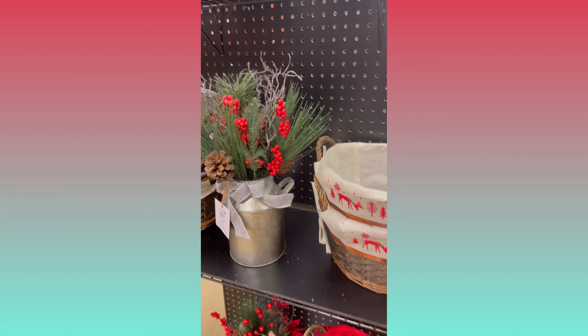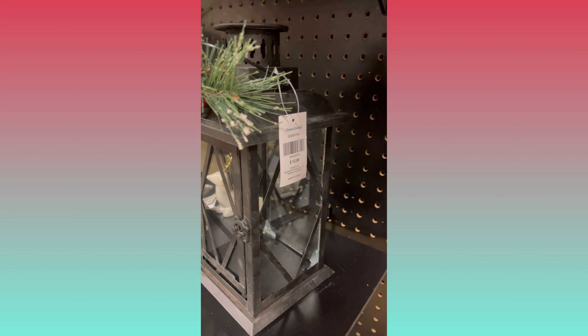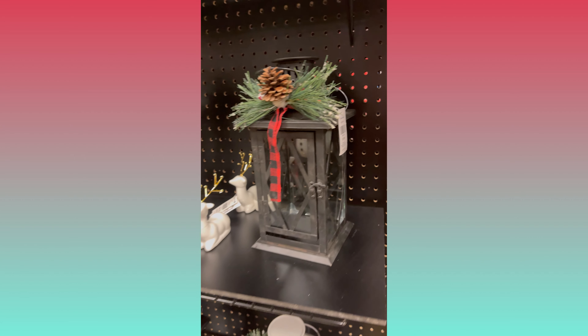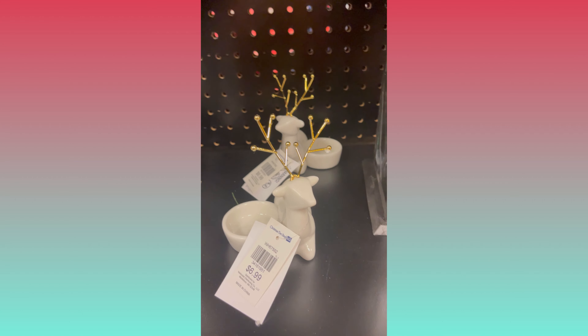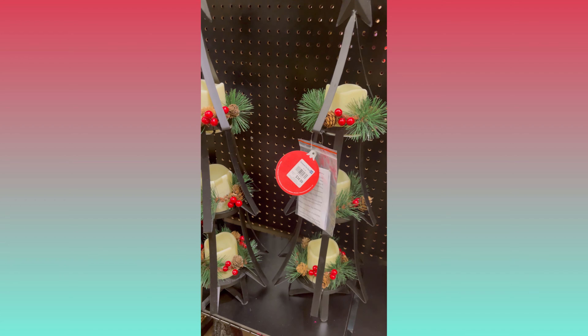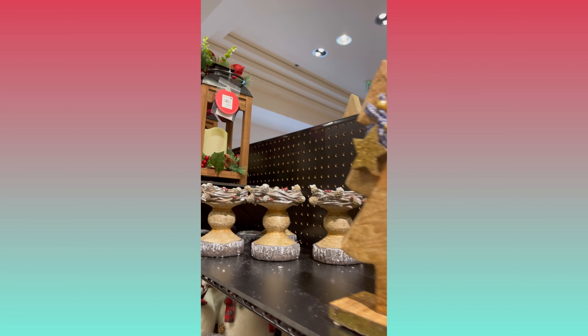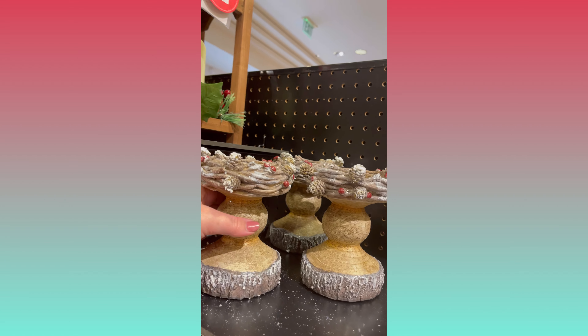I thought these little light-up lamp posts were a pretty good deal at $6 a piece. I imagine pine cones and birch logs and branches in these cute baskets. As you know, my last video was cozy cabin Christmas, so I'm all in for the cabin decorations — like this red buffalo check on this black lantern — and all the cute little deer. They had every color imaginable for your snowmen and Christmas trees for your whimsical side too.